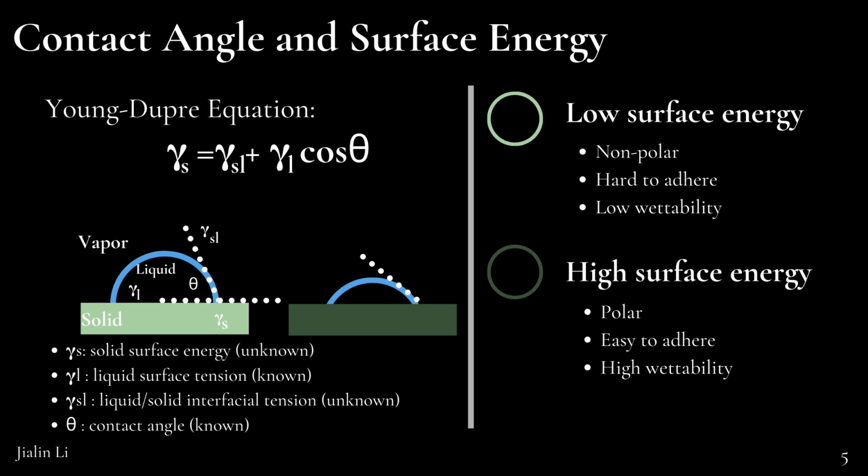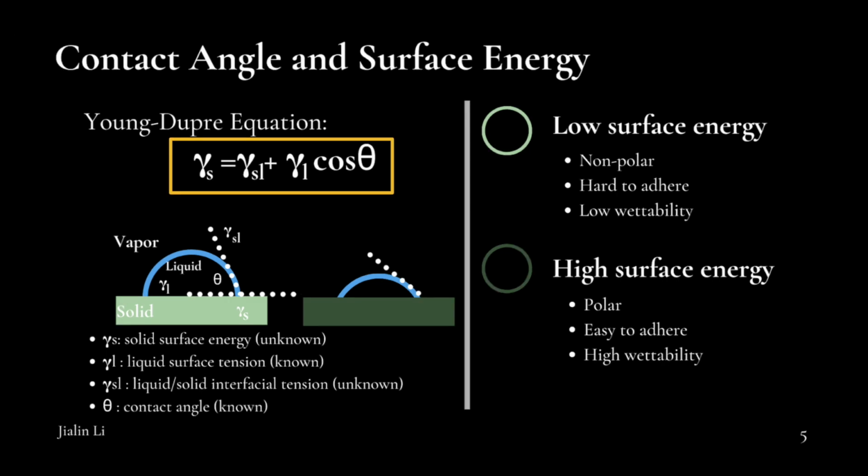We'll be measuring surface energy via sessile drop contact angle measurements. The relationship between surface energy, surface tension, and contact angle can be described by the Young-Dupré equation, shown in the yellow box here. The measurements are conducted in dry nitrogen to avoid vapor absorption on the surface and contamination from oxygen.